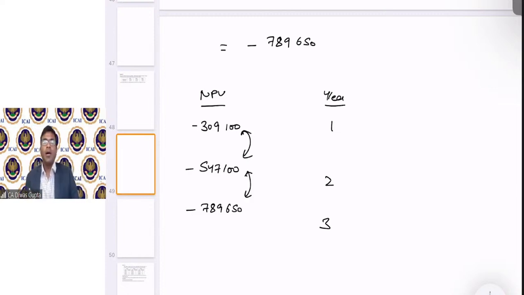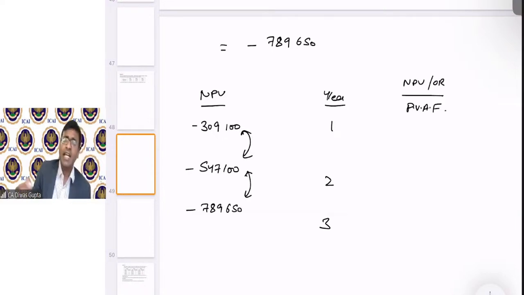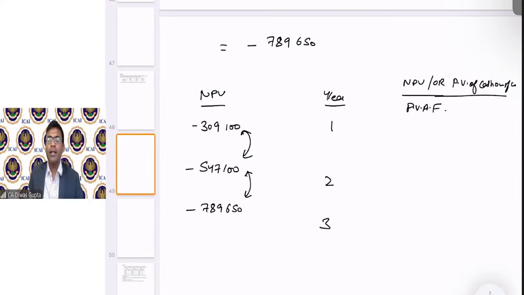The reason is that years are different and hence the time value is also different. Hence, what has been recommended is that we have to divide by the present value annuity factor, whether it is NPV or in case NPV. In this case, why we are saying NPV? Because we have the salvage value, right? But in case NPV is not given, we can take the present value of cash outflow. That is what is given in the formula, right? Even if you do that, then you will get the yearly amounts that will become comparable.